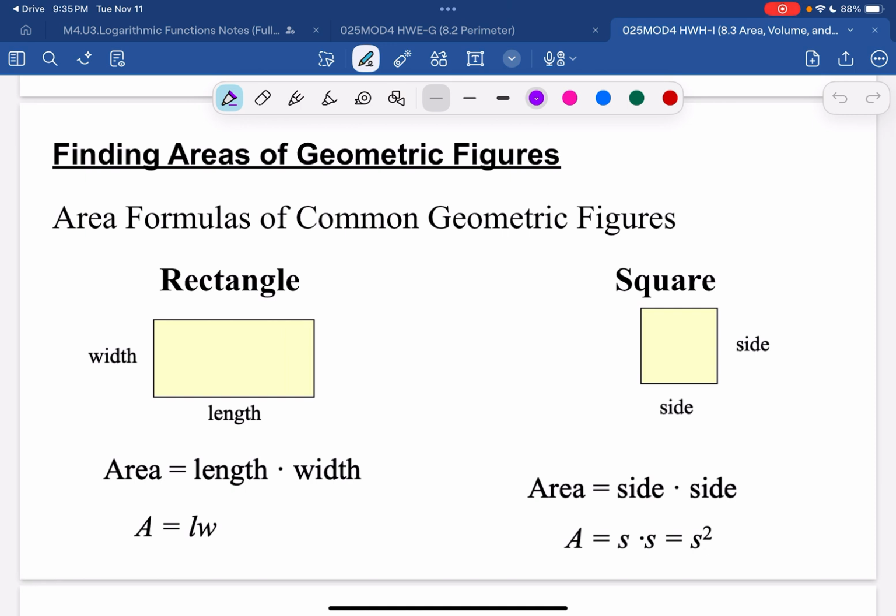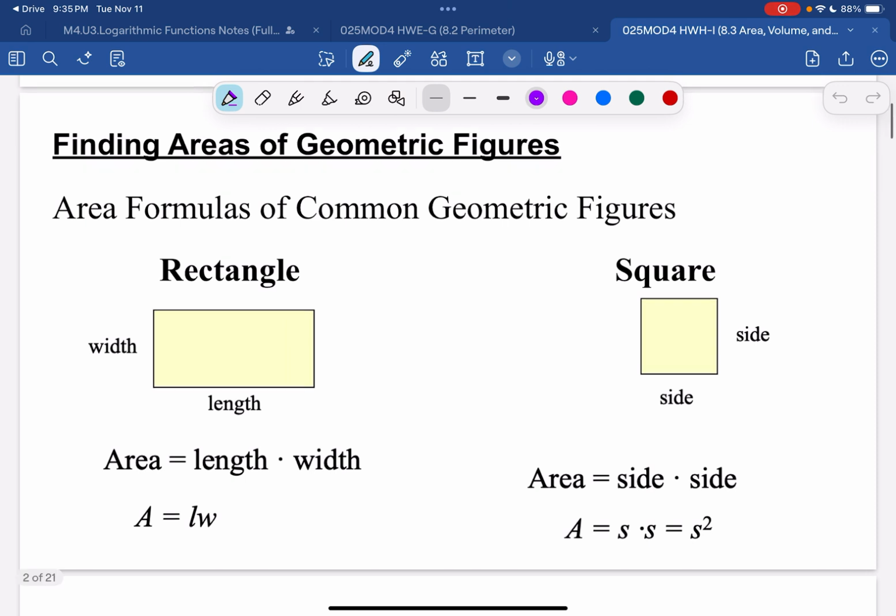So I would maybe get myself a separate sheet of paper that I could keep track of these formulas and have them all in one place. Maybe even add them with the perimeter formulas. And as you're working through this module, have just a running list of formulas. That way you can have them to refer back to as you're working. So with these, we've got these area formulas that we're looking at.